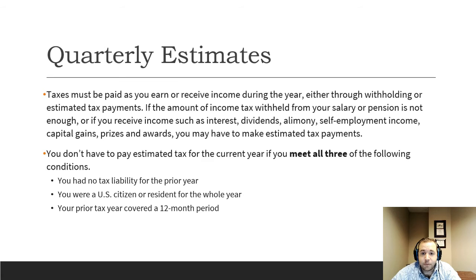If you don't have to, and below this is where you're not going to get any penalties or interest, because of these 3 things. If you had no tax liability for the prior year, you're a U.S. citizen for the whole year and your prior year tax covered a 12-month period, you're exempt. You're good.